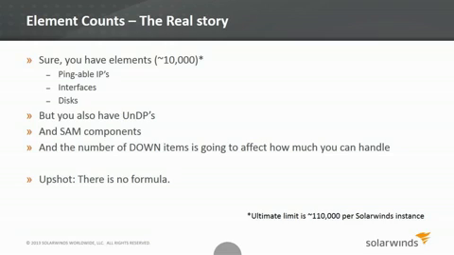There you go. And the other thing I will mention is that you can ratchet that up by tuning your polling cycles down. The default is to ping every 2 minutes and to poll SNMP data every 10 minutes, give or take. There's a little bit of leeway there. If you ratchet that down to ping every half hour and poll SNMP information every day, sure, you can bounce this up to 900,000. You can go as high as you want. But realistically, when you're talking about a real monitoring environment where you want the data in some kind of realistic way, you've got to keep an eye on it.